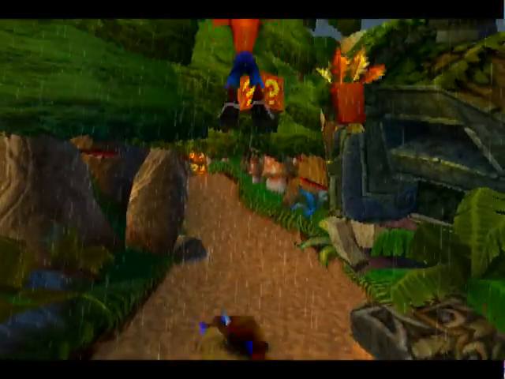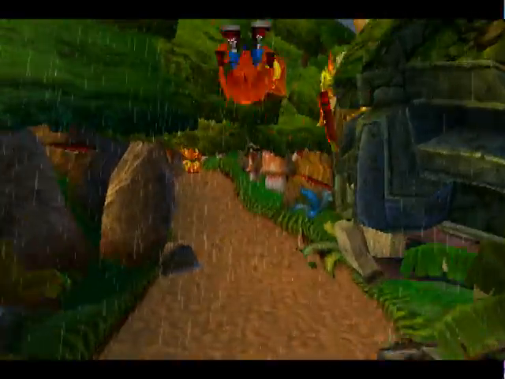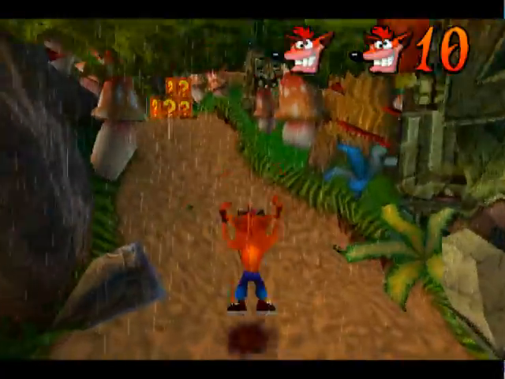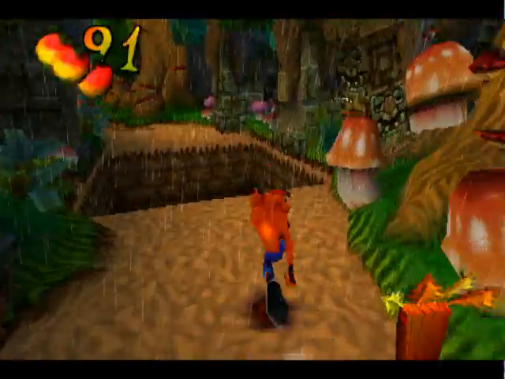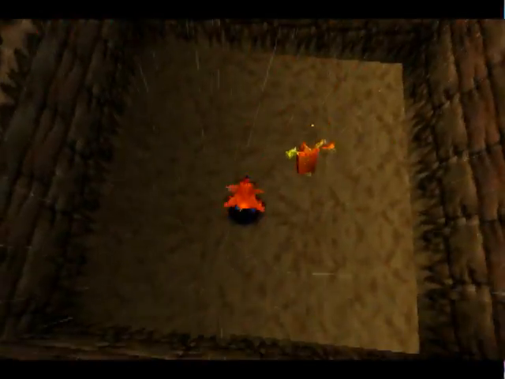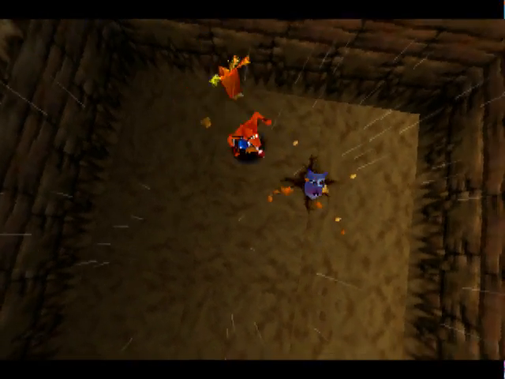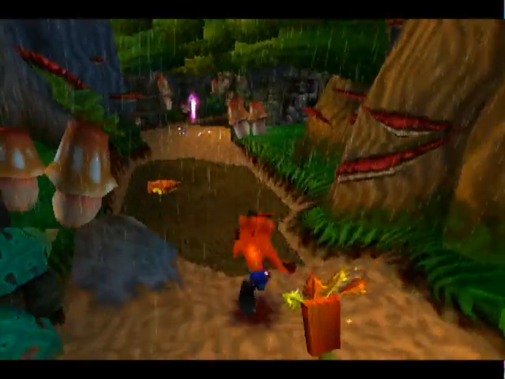So the few tricks this game introduces are more tricky placement for the crates, the boxes that Crash has to break. Sometimes you need to use enemies to your advantage, and sometimes you have to do some kind of puzzles to get them, depending on the warp room and the level you are in.